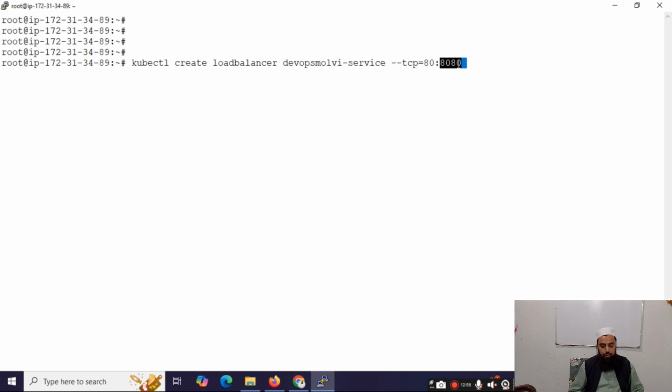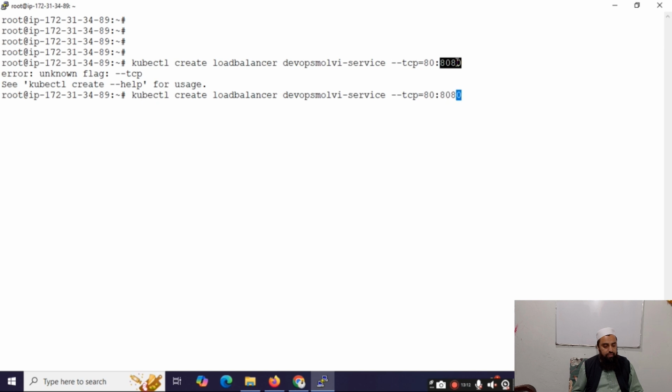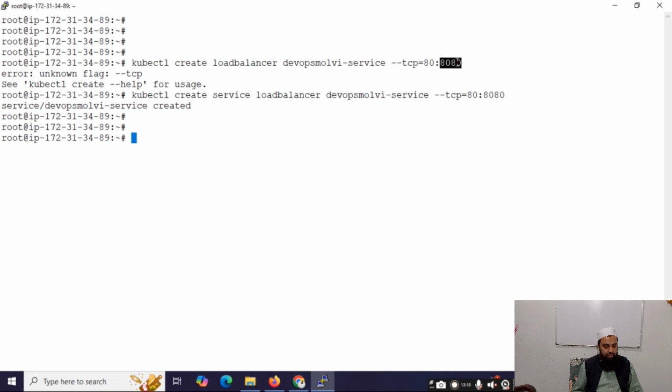Now this is the external port and that would be the internal port. This would be for the external users, and that is the port inside the container. So it will create, okay, and kubectl create load, sorry, I have to use service. Okay, now it has been created.